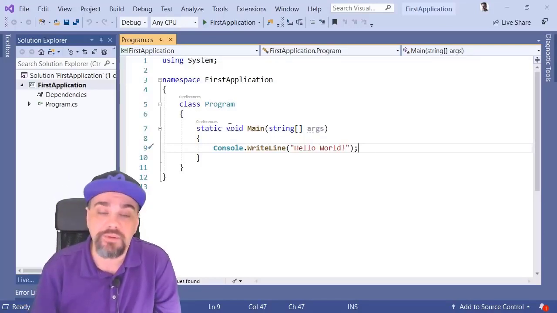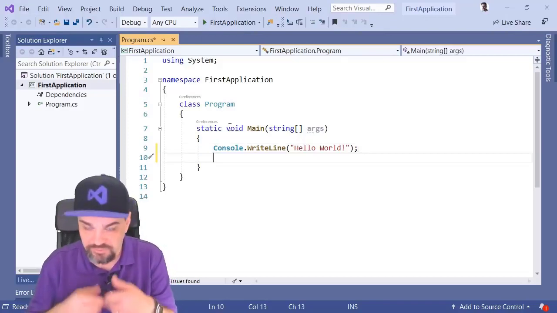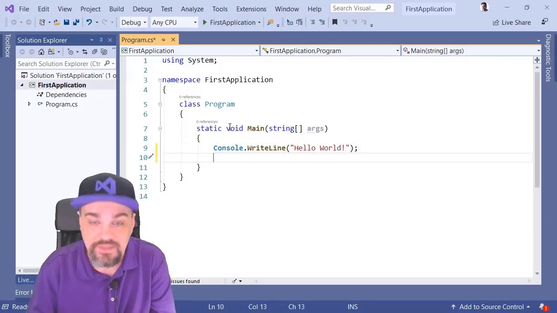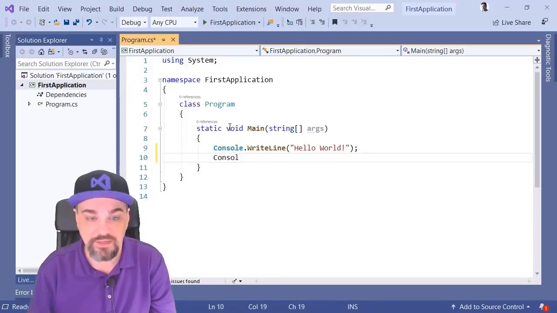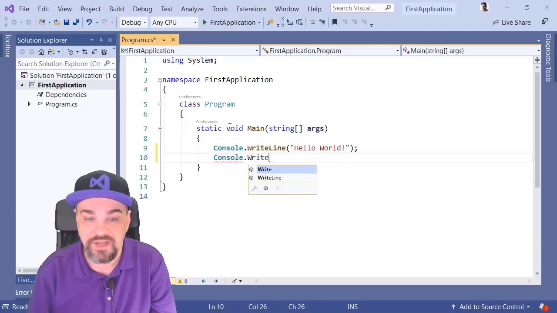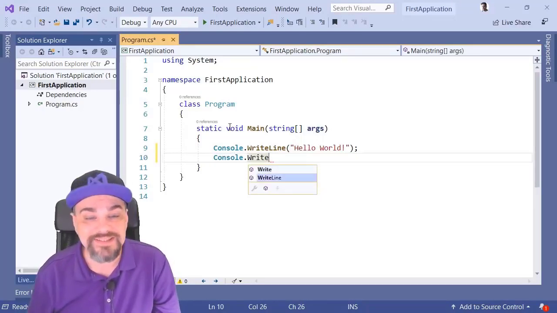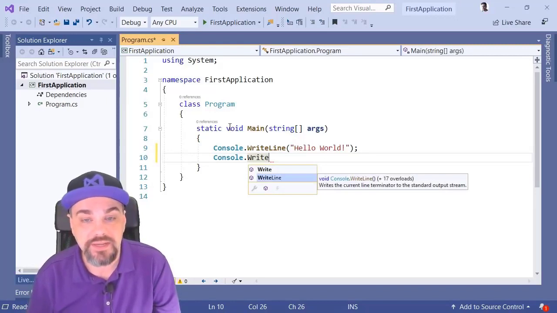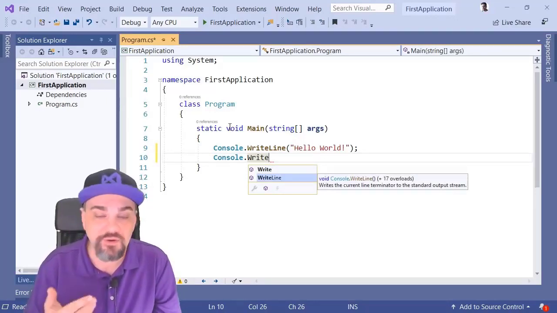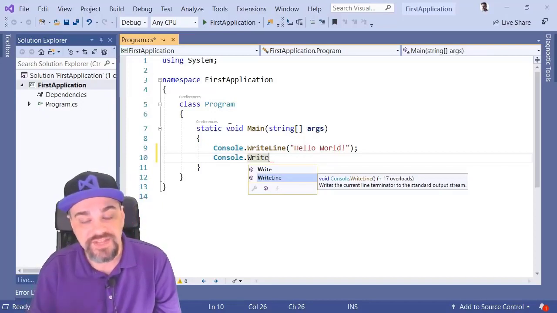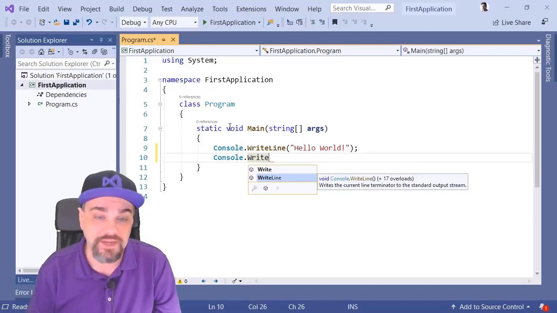I can add a little bit of code right here after this Console.WriteLine to actually prompt every time to press any key to continue. I can do that by including another call to Console.WriteLine. And take a look at this. This is called IntelliSense inside of Visual Studio. This is Visual Studio telling us a little bit of the features that are available to us that we can use as part of the C# programming language with the Console object.